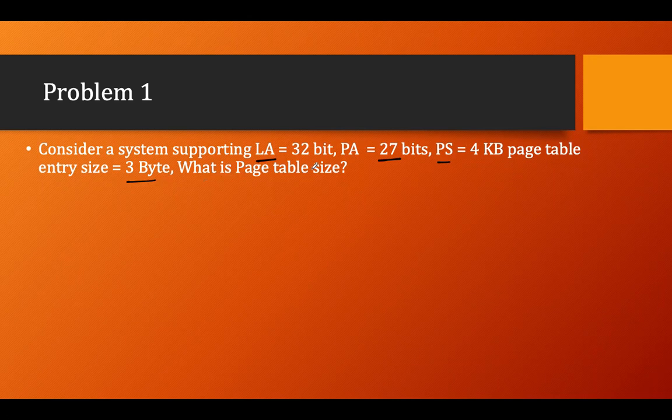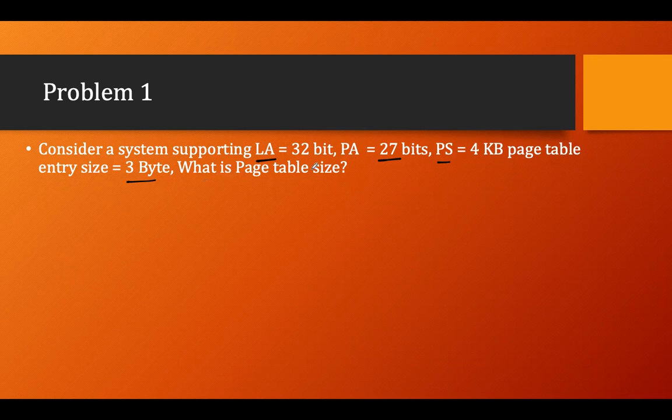So it is asking for the page table size here, and many things have been given. What we have to calculate in the end is the page table size. It is not asking about the frames, right? It is just asking about the pages. So let's try to solve it.